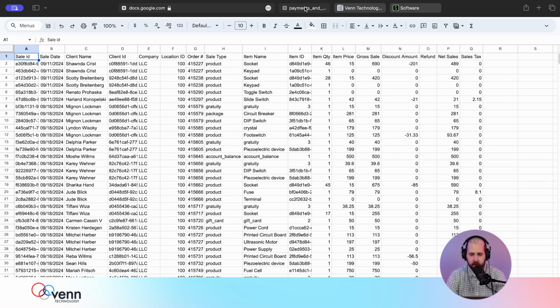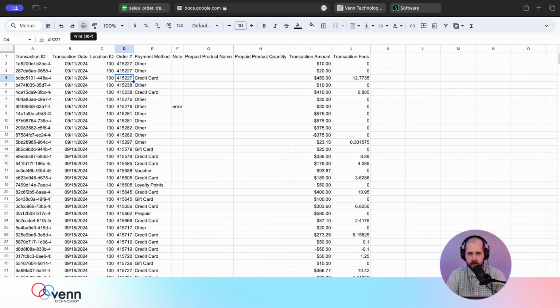And then we have a second file that we've gotten in the same day from the same system of just the payments. These could have been payments on those sales. They could have been payments from sales from a previous day. But we've got the payment method, the transaction amount, and any fees associated with those payments. This also includes refunds and a few other things. So lots of information between these two files.